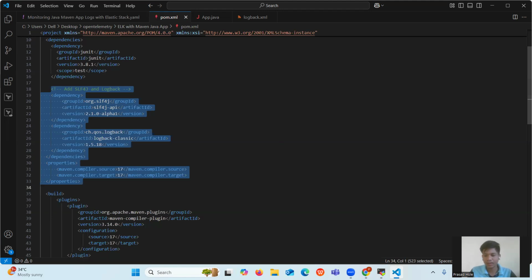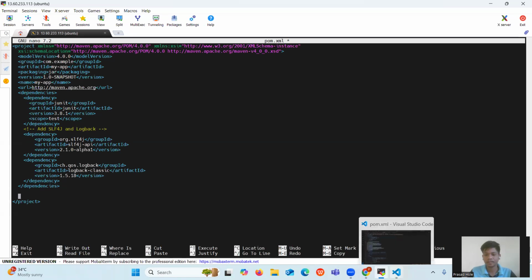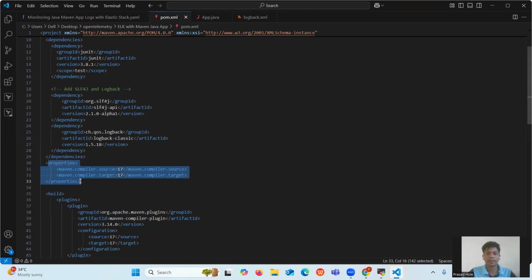So let's copy this property. This specifies Java 17 as the source and target version.